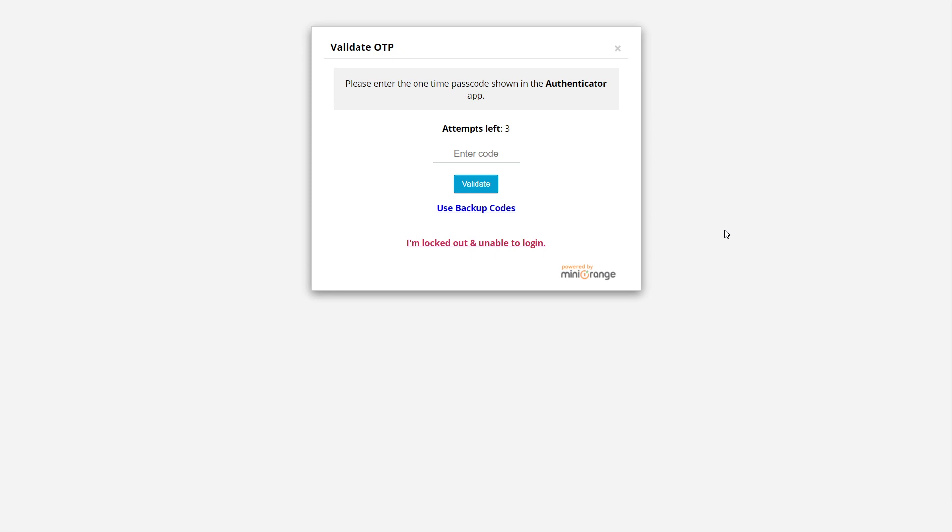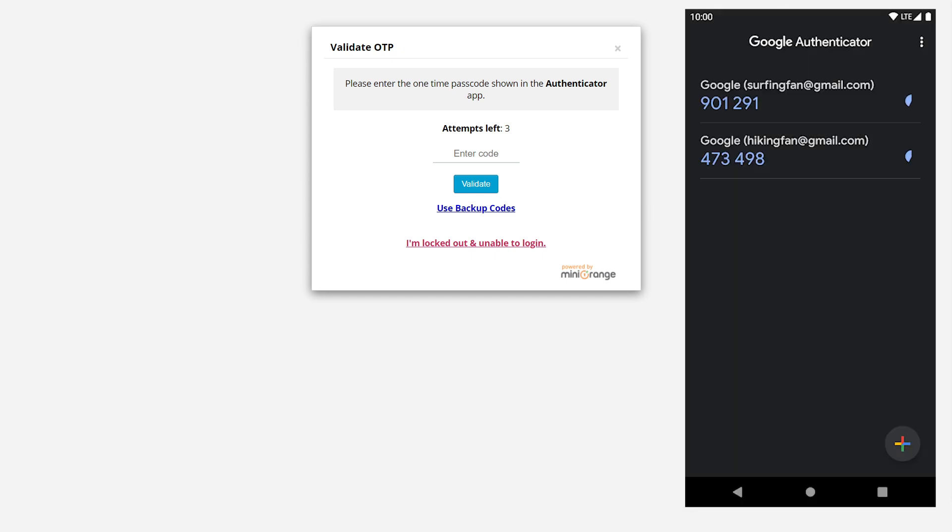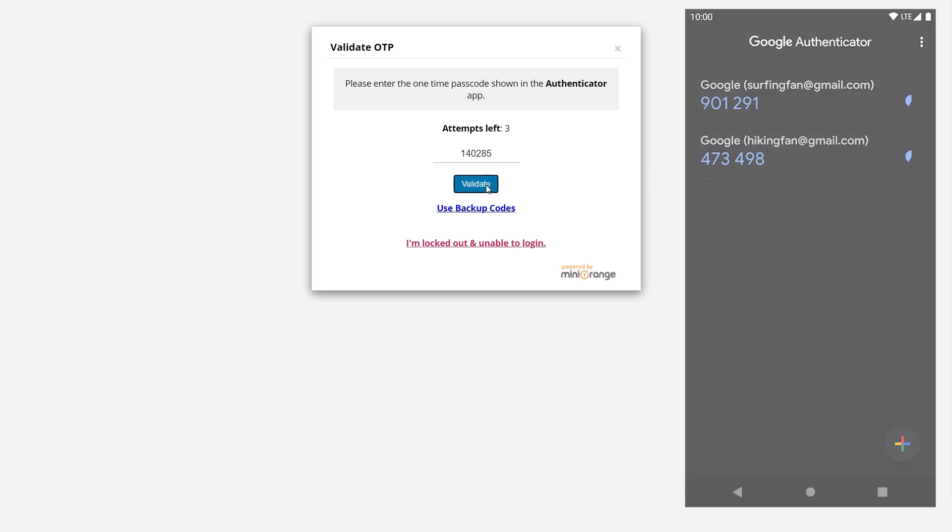That is why I recommend keeping your security plugin and your two-factor authentication plugin separate. It's a bit of an extreme scenario, but think of it as insurance — you take it, you spend money on it, but you hope to never use it. You have all the backup options and hope to never use them. Now let me show you how to log in using Authenticator. I'll put up a screen recording — I enter the fresh OTP from Google Authenticator, click Validate, and you're in. It's pretty easy to use but also very secure.